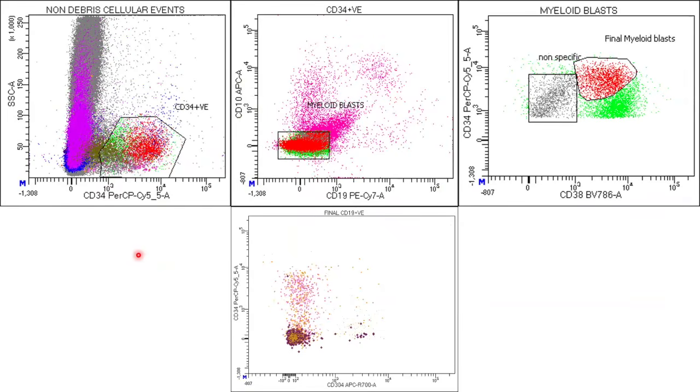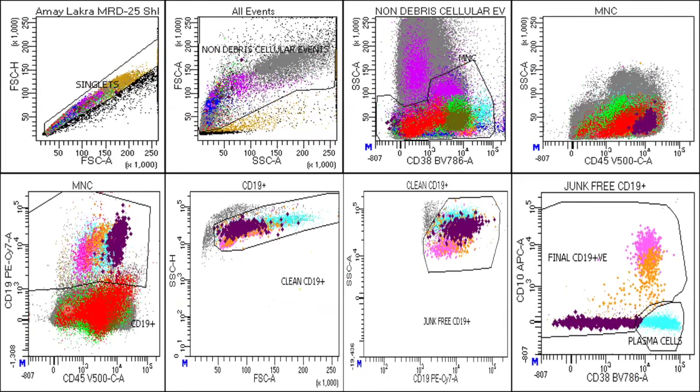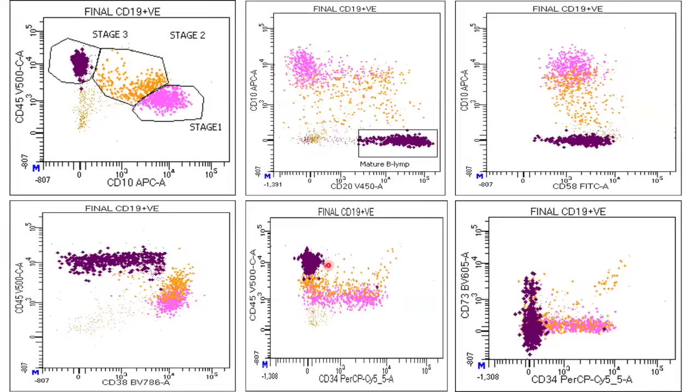So apart from that, whenever we are reporting the MRD, we have to see if the CD34 positive cells that are present are normal myeloid blasts or not. So basically, why am I calling these normal myeloid blasts? Because these are CD19 negative, the red ones, and these are CD34 CD38 moderate expression, and these cells are completely from the CD19 negative region, the red ones. Remember the red ones. The red ones here we can see on the CD19 CD45 plot that these are coming from the CD19 negative region, and on CD45 versus side scatter they are present in the myeloid blast region. So basically these are the normal myeloid blasts that we are talking about.